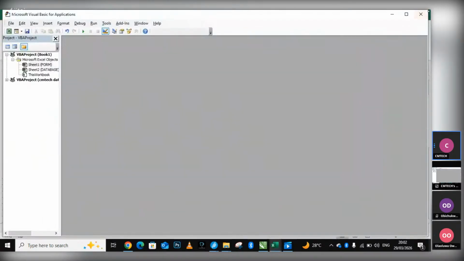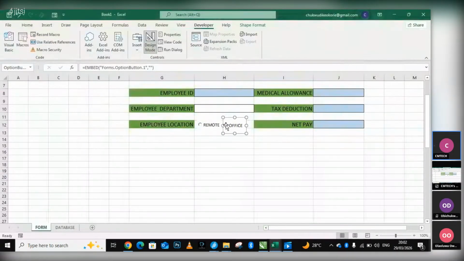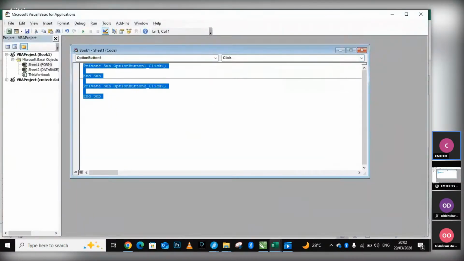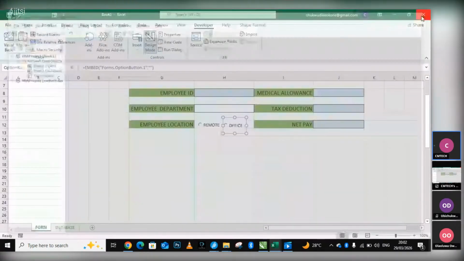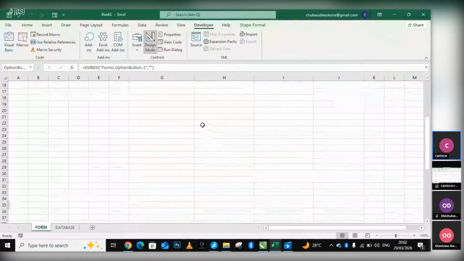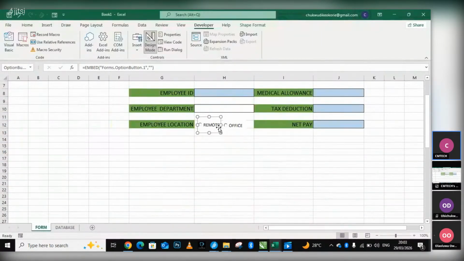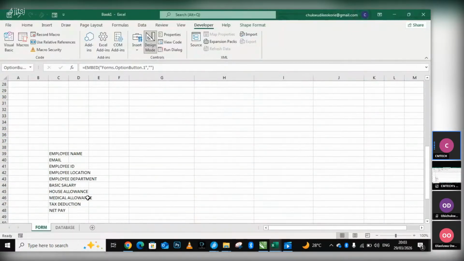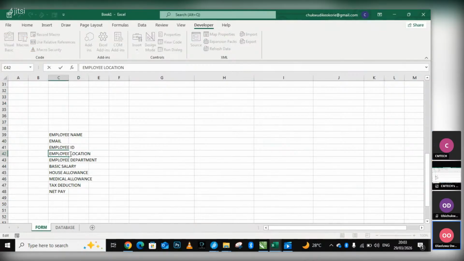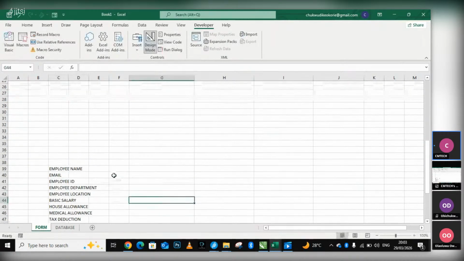What I need though, it should be a click. There should be a click. So here's the location. Okay, let's say this is location. So we have to interchange this. This should be location and department. You have to interchange this and paste it here, under our location.